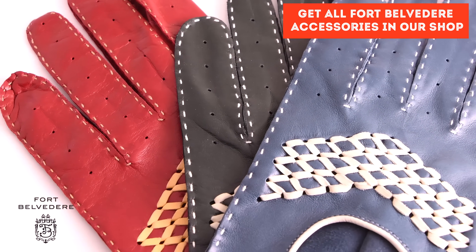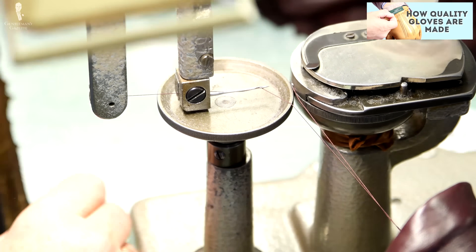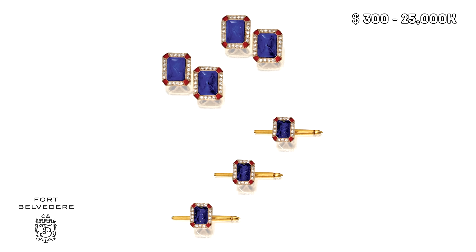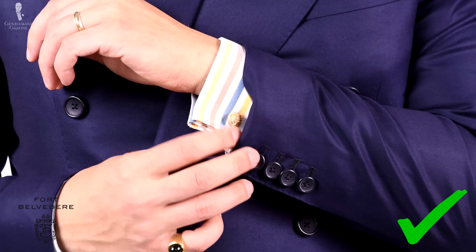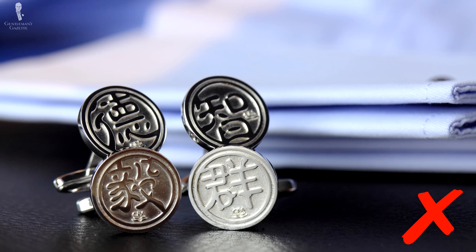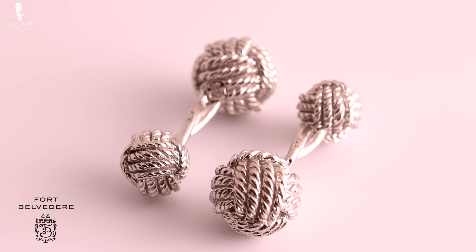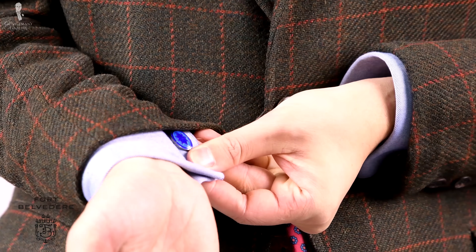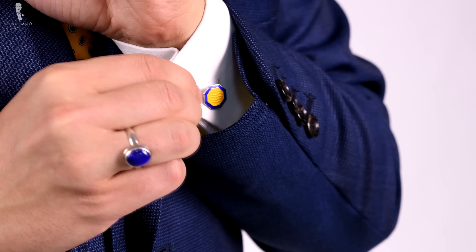The fifth item that is worth its money is a pair of precious metal cufflinks. Price-wise, it can range all the way from $300 up to $25,000. Cufflinks are simply one of those few jewelry items for men that look very dapper, elegant, and classic. Most modern cufflinks today are made in China, not out of precious metal — they look cheap, gaudy, and quite loud. On the other hand, classic cufflinks — such as knots or ones with precious or semi-precious stones and cloisonné enamel — are made by true artisans and craftsmen. Because they're made of precious metal, they will last you for a lifetime and you can even hand them down to your children and grandchildren.